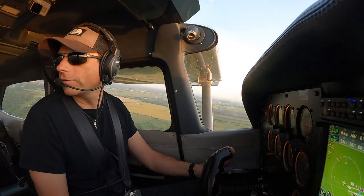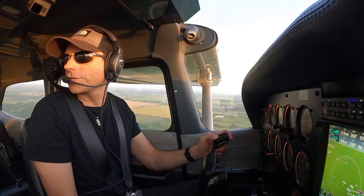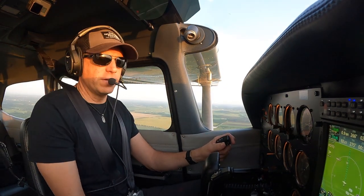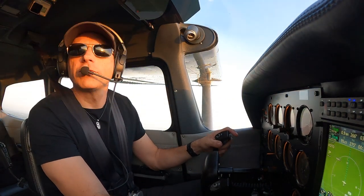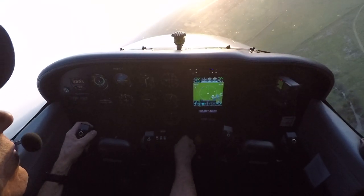1,500 feet as to pattern altitude. I'm already there. Cessna 1 Delta Tango, runway 18 right, clear touch and go. Clear touch and go, 18 right, 1 Delta Tango. There's 1,500 feet. Power's coming back. Turning right on my downwind.